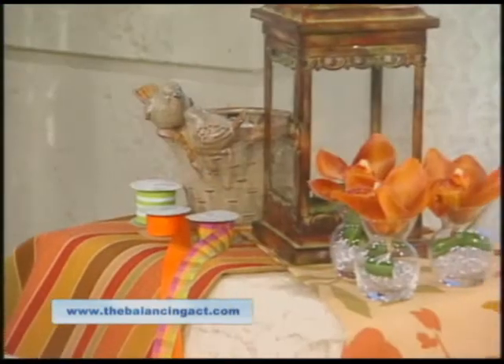What if you don't have the space or the budget for an entire outdoor living room? Just take some drapery material and drape it over the back of a chair, similar to what we have here. It just adds some color. Put a little candle out, put one or two accessories together, create little vignettes, and it gives you the ambiance you're looking for.